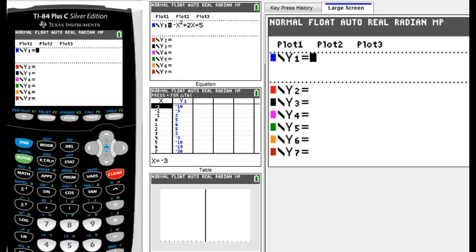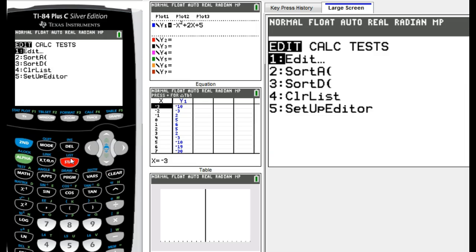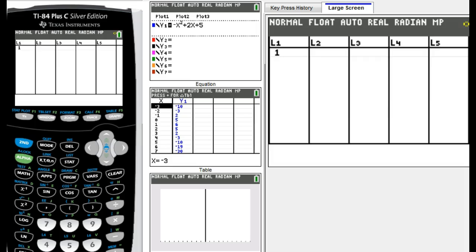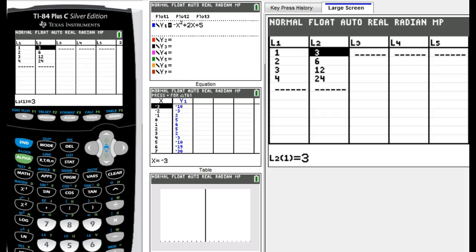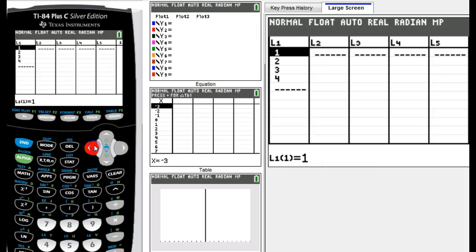Okay, so in the not the y equals column, we want to go to the stat button. We want to enter in our own data. So we hit enter on edit, or hit number one. I actually have different data, and it's actually for the next one, so I'm going to clear this. Again, we want to just enter the data in just like you see it in the table. That would be 1, 2, 3, 4 on the left. And on the right, it starts at 15, and then we said it goes up 16 every time.